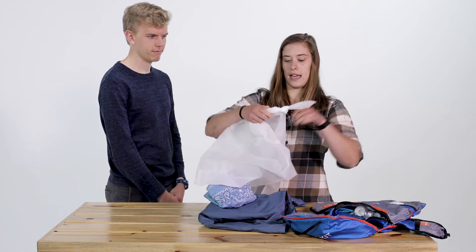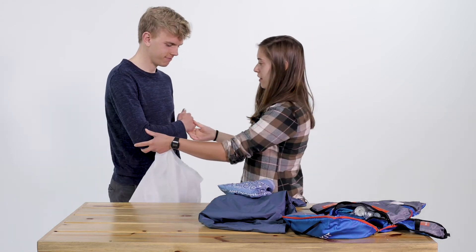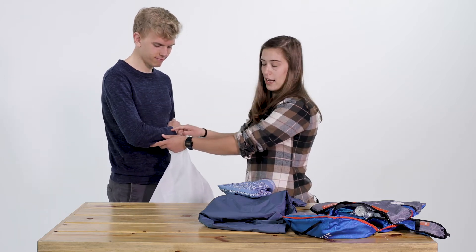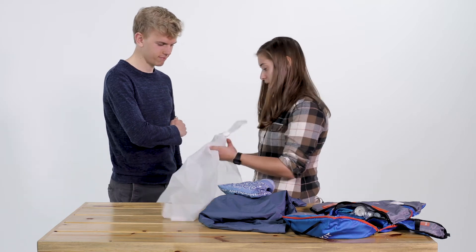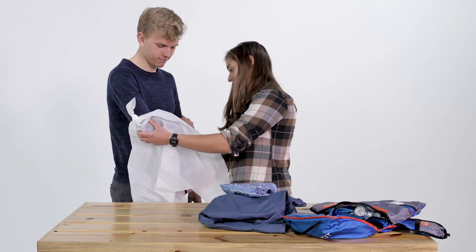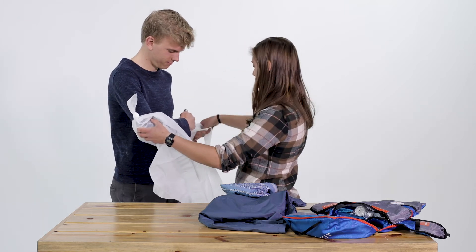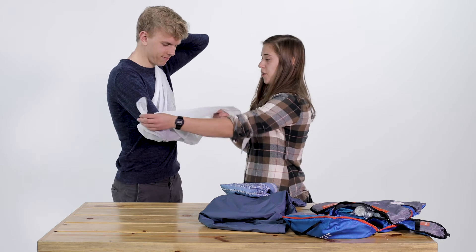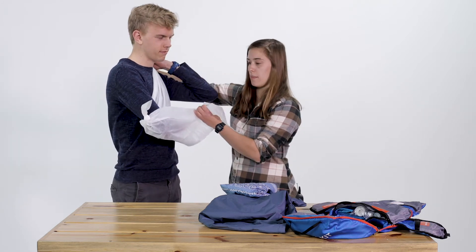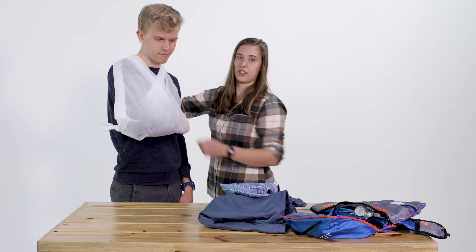This knot is going to create a nice little cup to hold David's elbow. I'm going to ask David to hold his arm in a neutral and comfortable position so his elbow is at a right angle. I'll take that knot and cup David's elbow. Since his other arm is working fine I can ask him to grab this corner and toss it over his shoulder — one corner goes over the chest and across the shoulder opposite the injury, and the other goes directly over the shoulder above the injury on the same side.